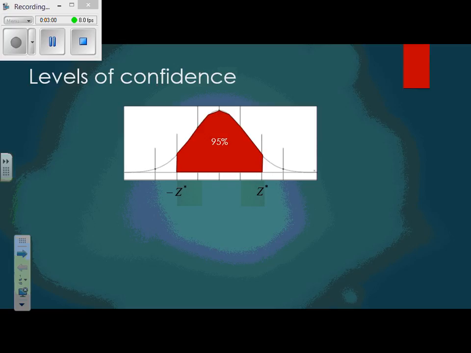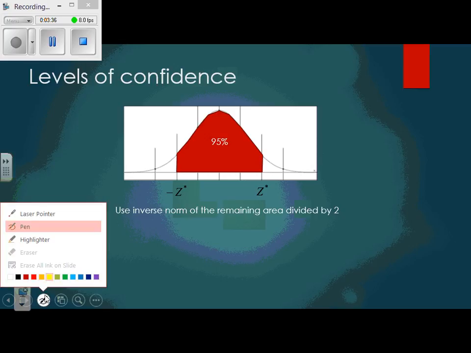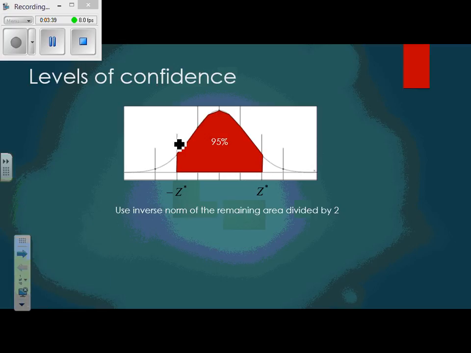So here's one of the easiest ways to start considering what this critical value is. A lot of times you'll see it listed as z star. So think back to our empirical rule. How much of the data was within, or what z score might you say is associated with 95%? Well, using our empirical rule, we know that that's within 2 standard deviations. Now, how could you calculate that if you forget the z-score? Well, what you can do is use the inverse norm function of the remaining area divided by 2. Keeping in mind, again, that the inverse norm function always shades down.